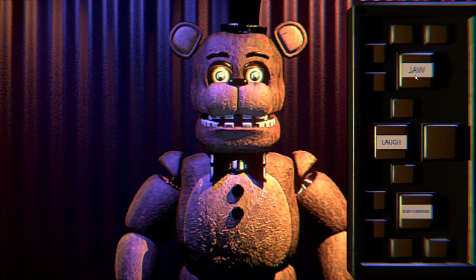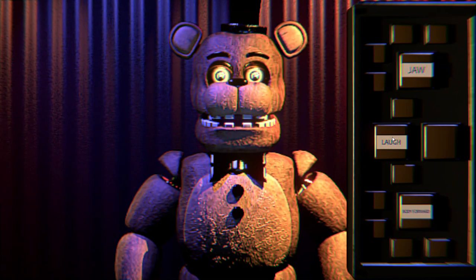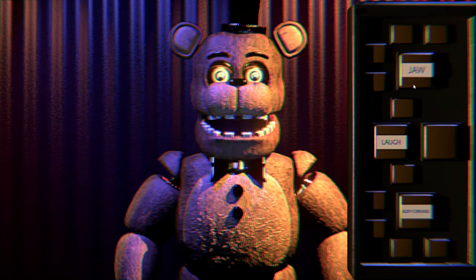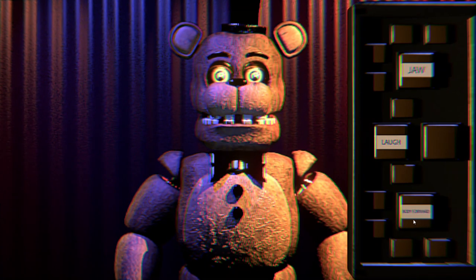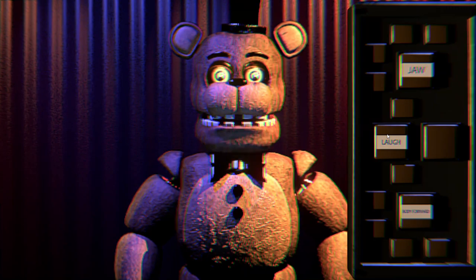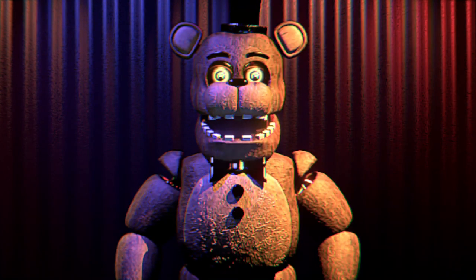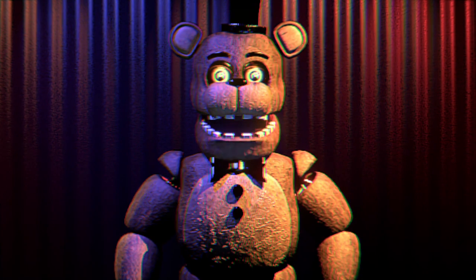On the control rig, you will find three main function sets just for movement in between shows. On the right side of the controller, you will see a control set for my head. Go ahead, try opening my jaw. Great, now, on the left side of my controller, you will find a controller for my main body piece. Go ahead, try moving my body forward. Excellent. On the middle of the controller, you will find a few preset actions for me. Go ahead, make me laugh. Terrific. Control training is now complete. Now you should be ready to make the pizzeria come to life.